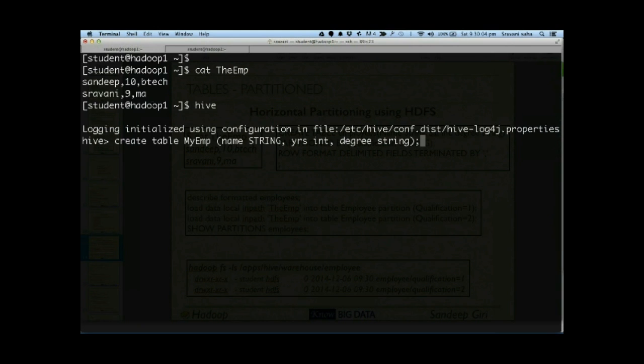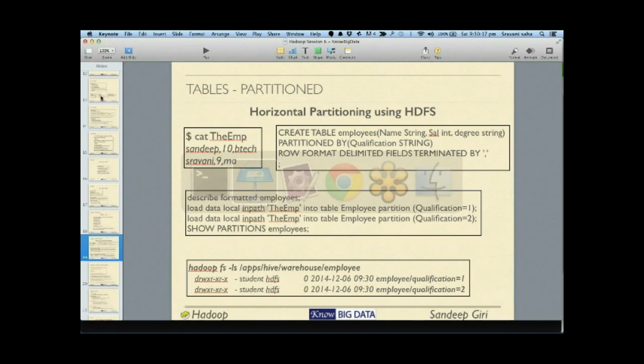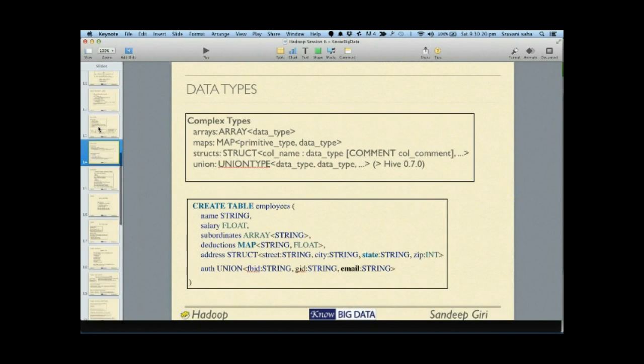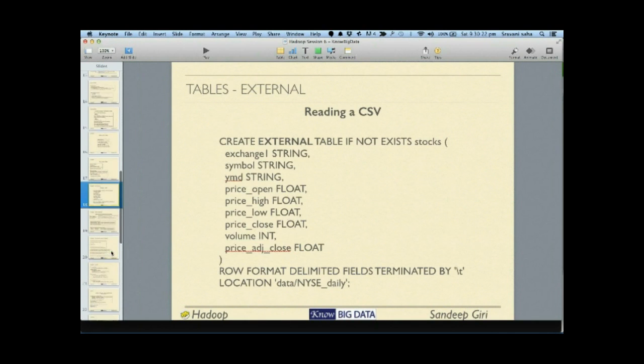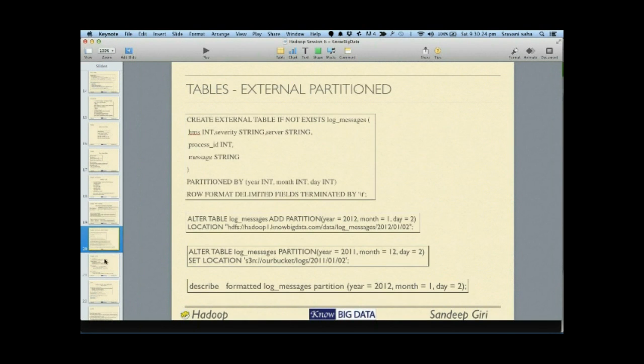Yes, it will give an error, and it does try to cast. It does try to cast, but most likely it's going to give an error. It can't cast. If it is an integer, it can convert it to a string. But if you say this column is integer and you are trying to put a string into it, it will give an error.